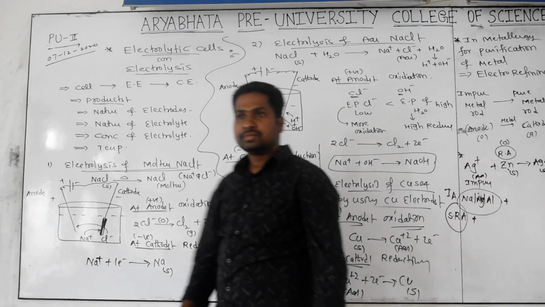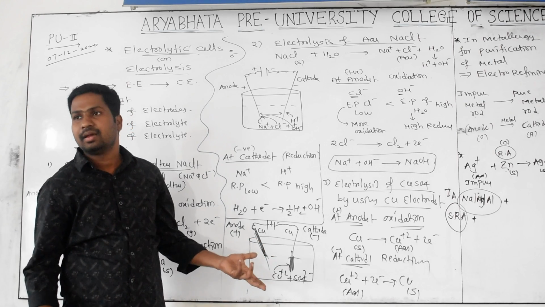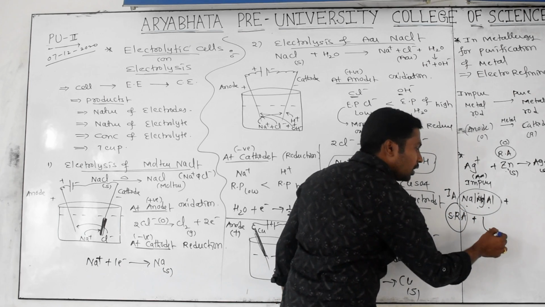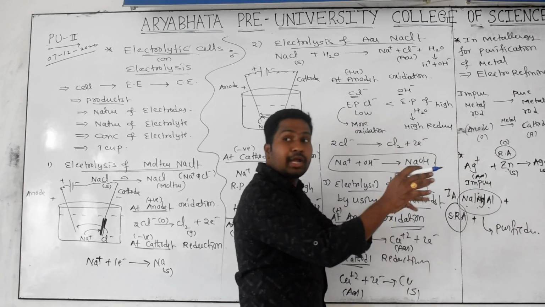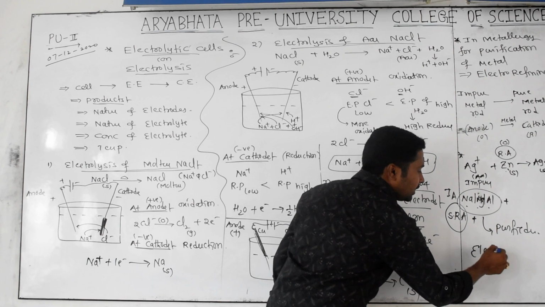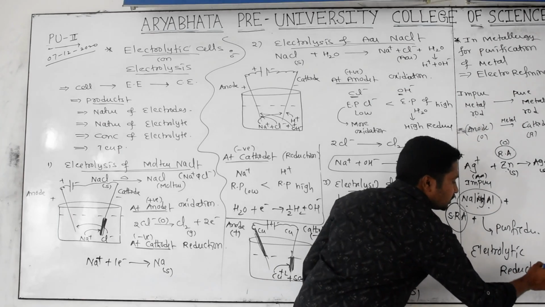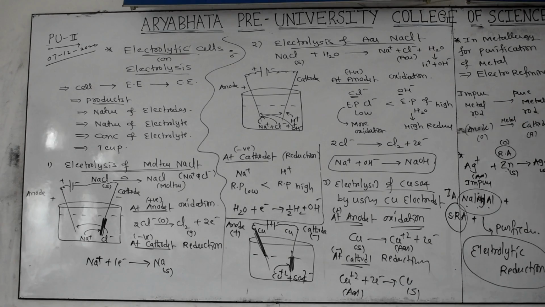Whatever metal ions are there, you have to send current to those metal ions. Then what happens? They undergo reduction. That is why these sodium, magnesium, aluminum ions are extracted or purified by which technique? The electrolysis process, specially called electrolytic reduction. Electrolytic reduction. This point was asked as a bit question: which metal among the following is purified or extracted by using electrolytic reduction? Which metals? Sodium or magnesium or aluminum.